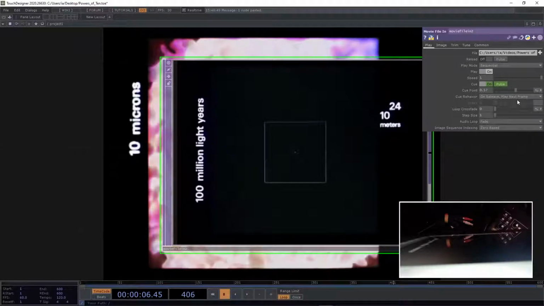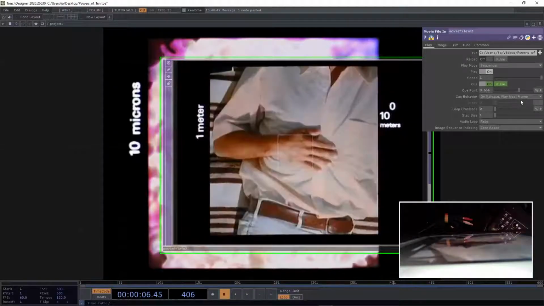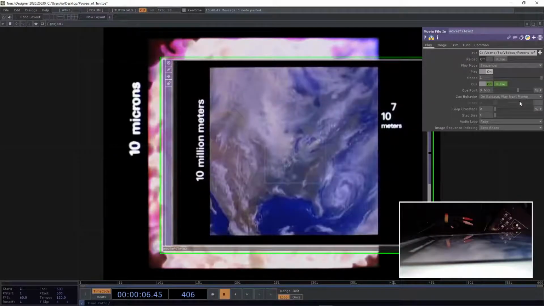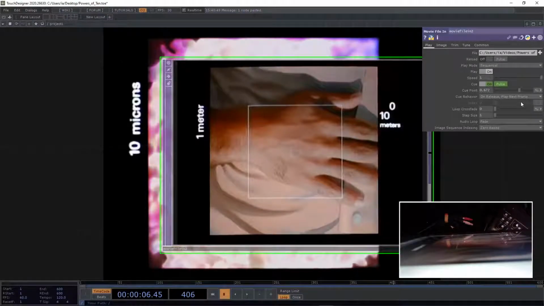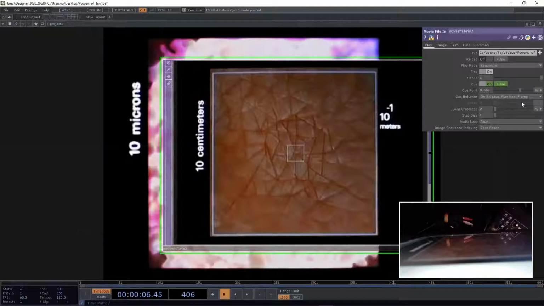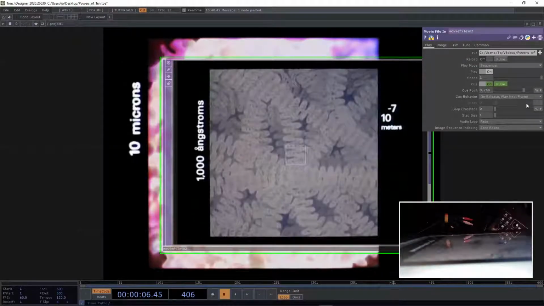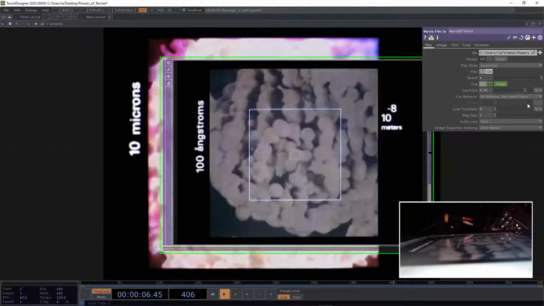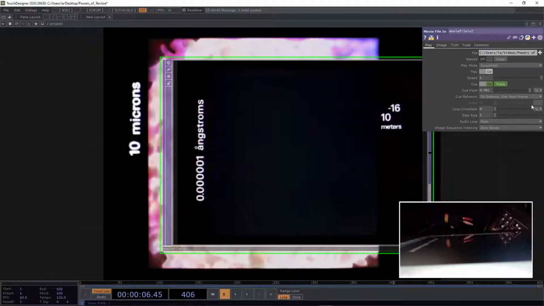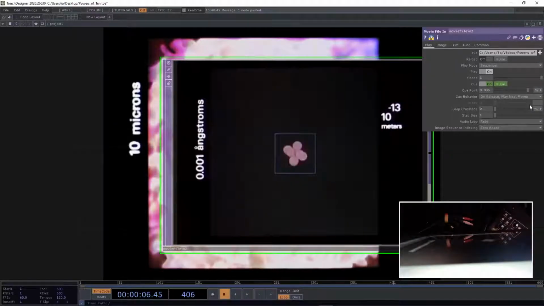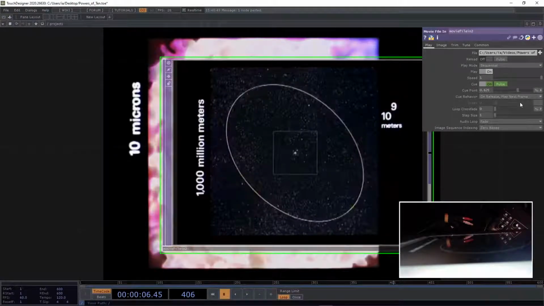And from that point on, it goes all the way back in, and it goes really, really quickly. It goes quickly back into 1 meter, and then 0 meters, then -1, so 10 centimeters, 1 millimeter, 100 microns, 10 microns, angstroms, and goes all the way through to 10 to the power of -16 or so. And you know, that being made in the 1970s is crazy.